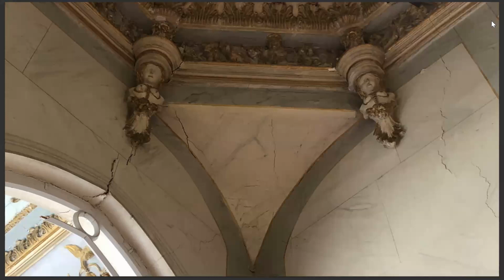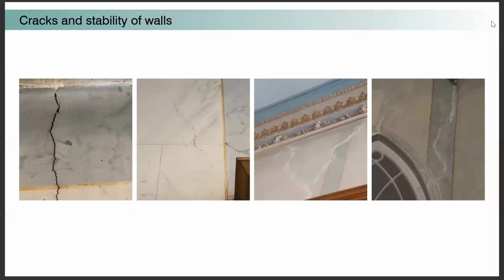Okay, here are those cracks. These cracks, as we spoke before, are super dangerous. And these cracks that don't look so bad, that a lot of people live with for many years, really dismantle the rest of the walls. So this little crack that you see is a lot worse than the big hole that you saw.